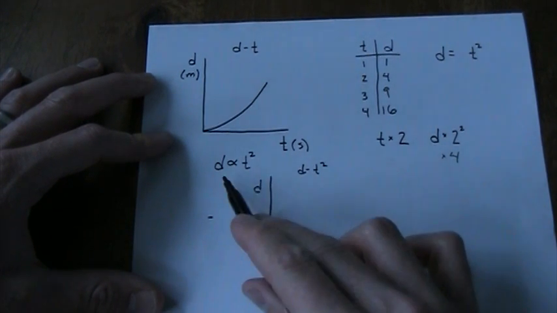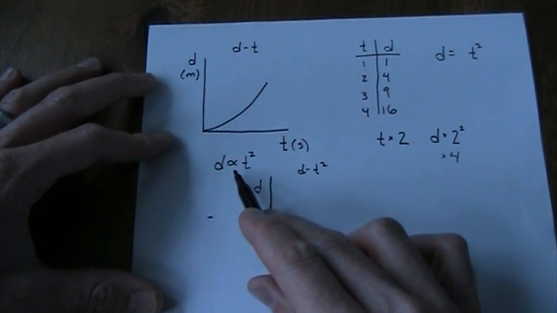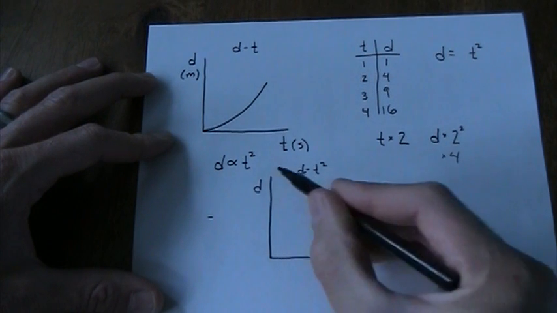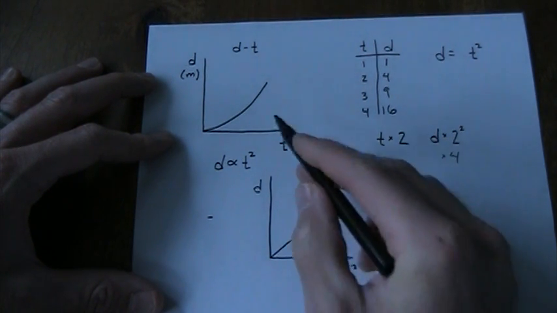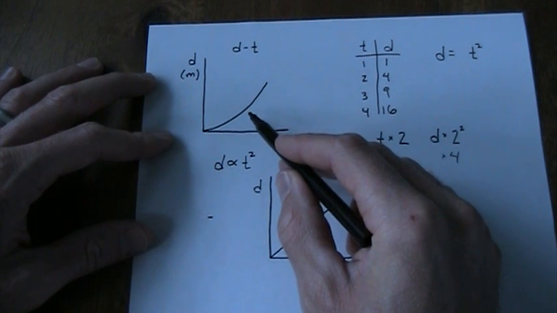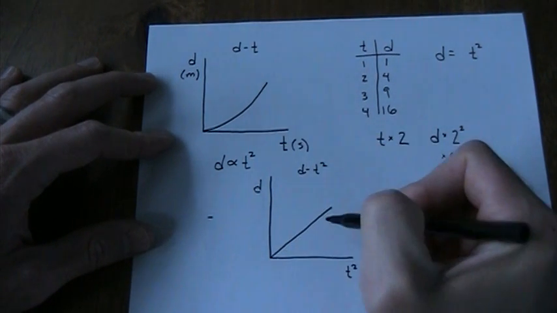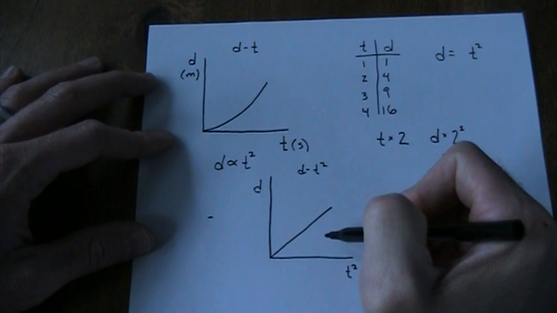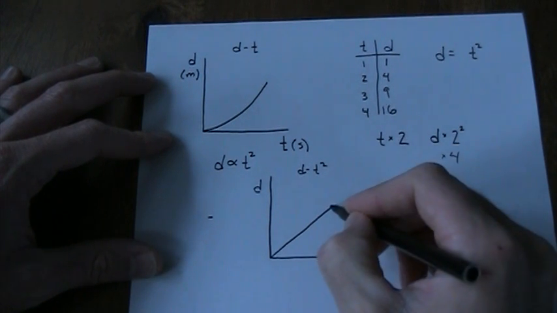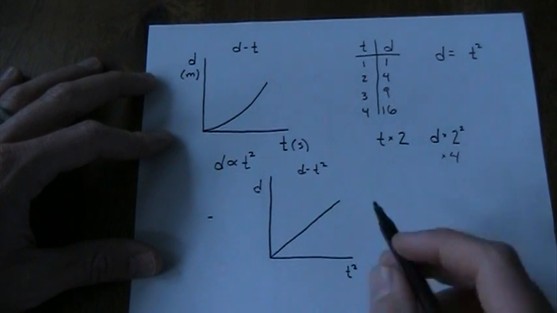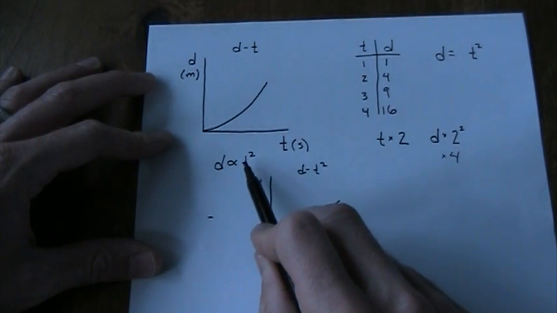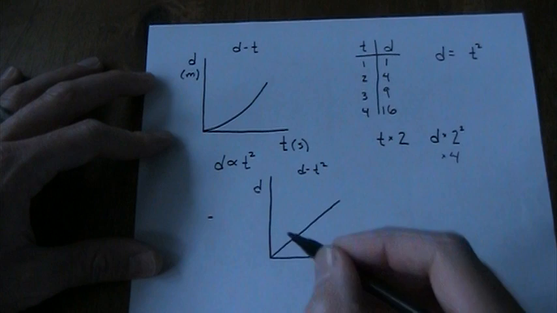And now if this is truly the relationship, which is what we think it is, we would get a straight line. It could be that this curve up here is part of a much more complicated equation and that this doesn't happen and we would have to continue on with something else. In this case, we're going to say it does in fact produce a straight line. So I know that the column I had to make was whatever my relationship was.